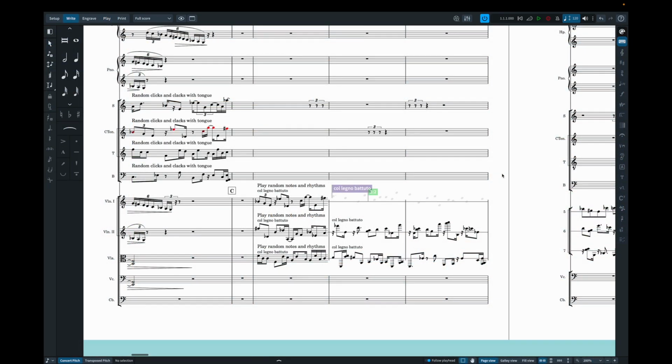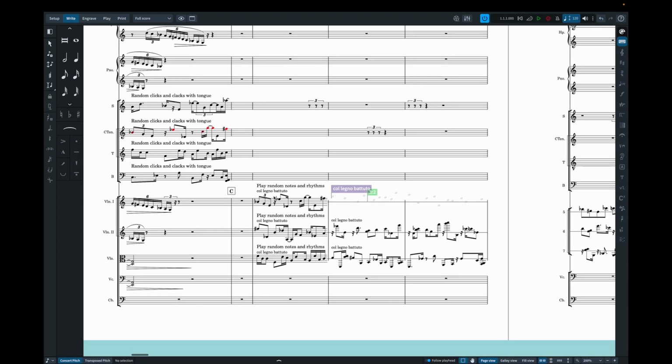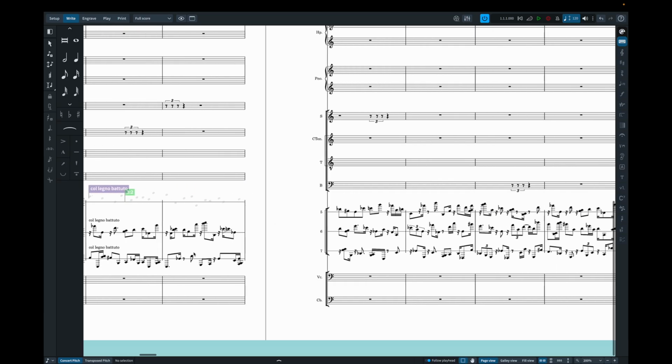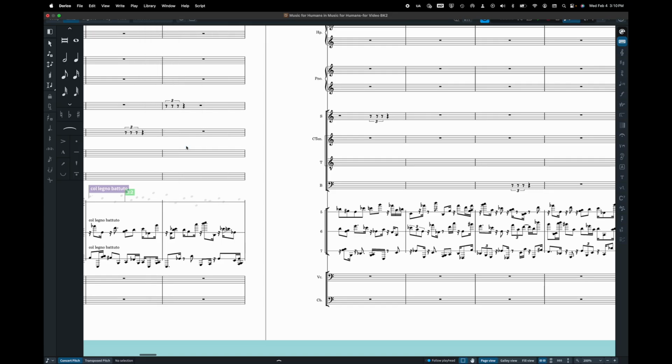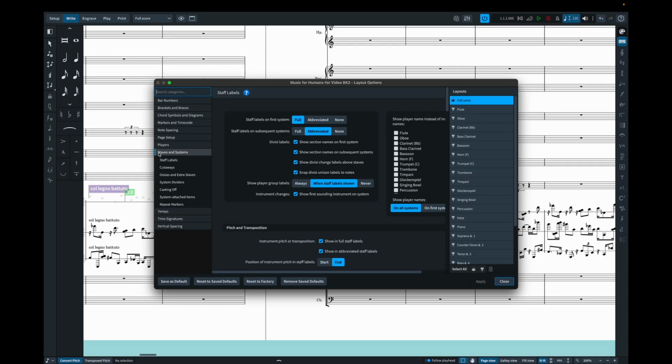Okay, one other issue that you get with this technique is, you have your names here, but then when the new instruments come in, that all gets messed up. It goes off to the single line names here. And so what you do to fix that is you go into layout options and systems.